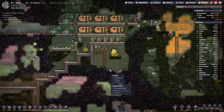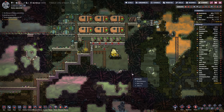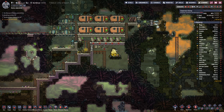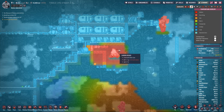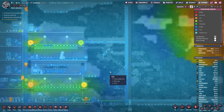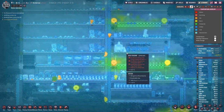Hello, boys and girls, and welcome back to Oxygen Not Included here on our Frosty Rime Planet in the Rocky Laboratory. Last time we saw that even building the autosweeper out of steel is not heat resistant enough, because that's one of the few places where it's a bit on the warmer side. Most of the rest is somewhat cool. I see here this basin is heating everything up, and here in the base we also get a bit more temperature.